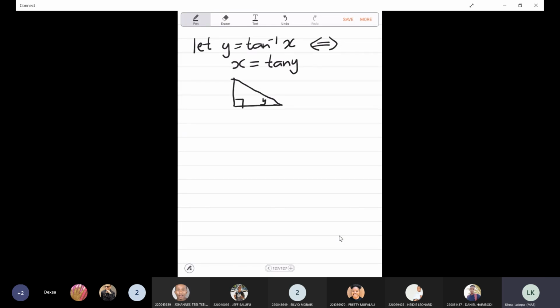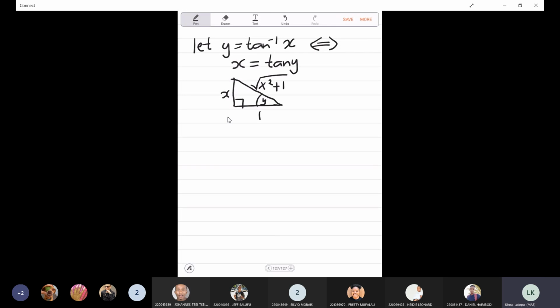We put our y somewhere there, and we're saying that tan of y, which is the opposite divided by the adjacent, so x is just x over 1, so we can make this one x and then this one 1, so that tan of y is opposite over adjacent, which is equal to x. And then using Pythagoras theorem, we can say that the hypotenuse is x squared plus 1, or 1 plus x squared. Yeah, 1 plus x squared is the one in the question, but again, they are the same.